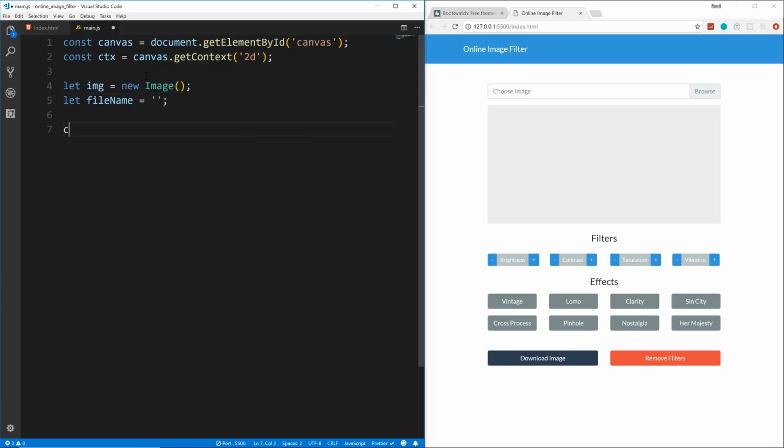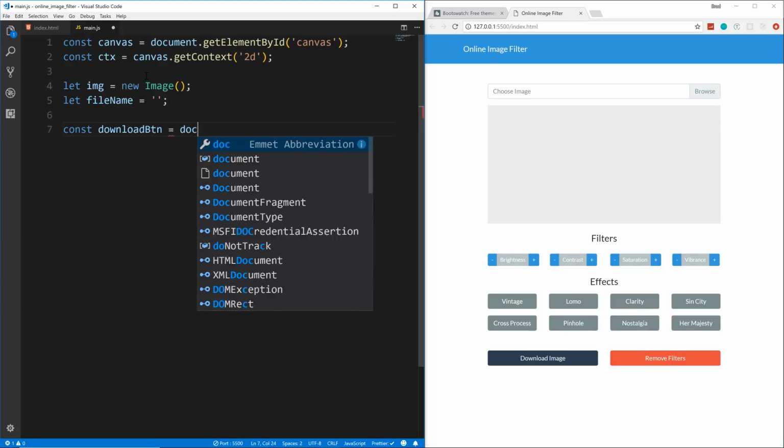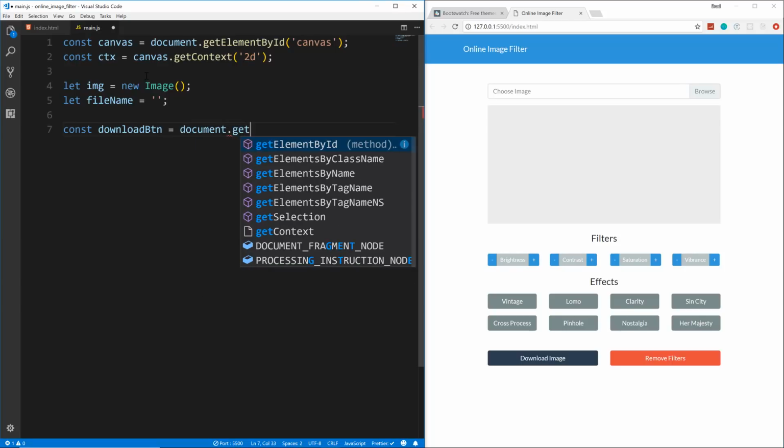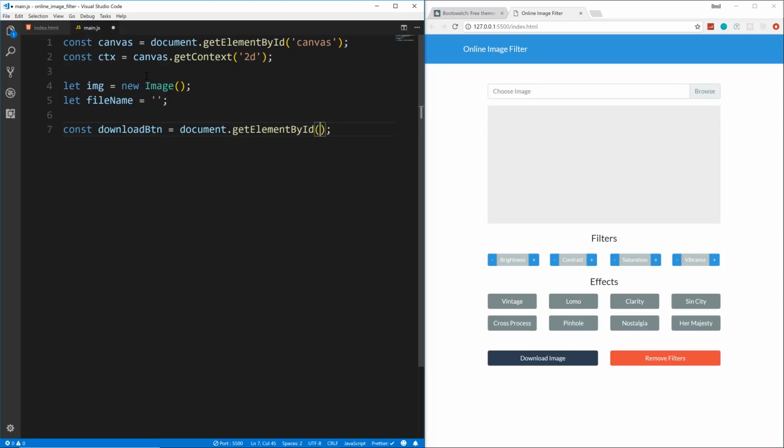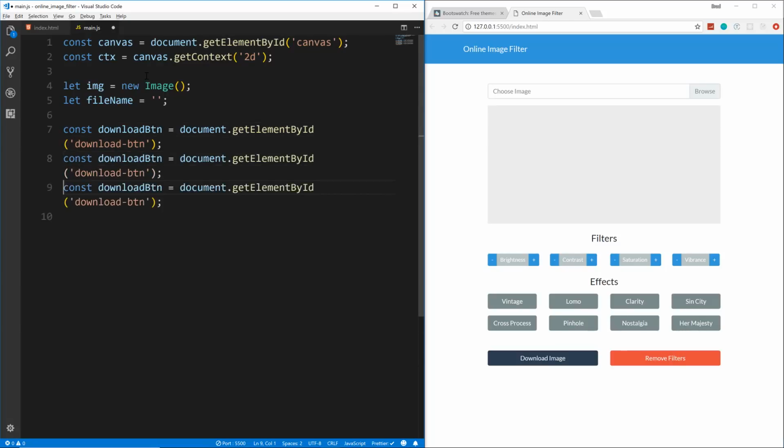All right, and then let's grab some of the elements we need, like the download button. So we'll use document.getElementById. We gave it an ID of download-btn. And let's copy this down twice because we also need the upload file.